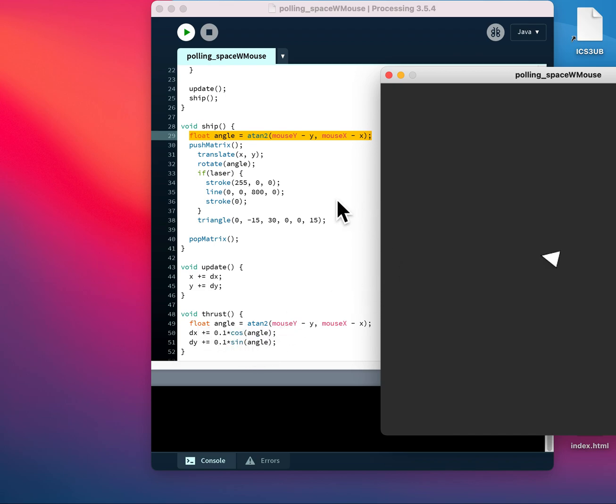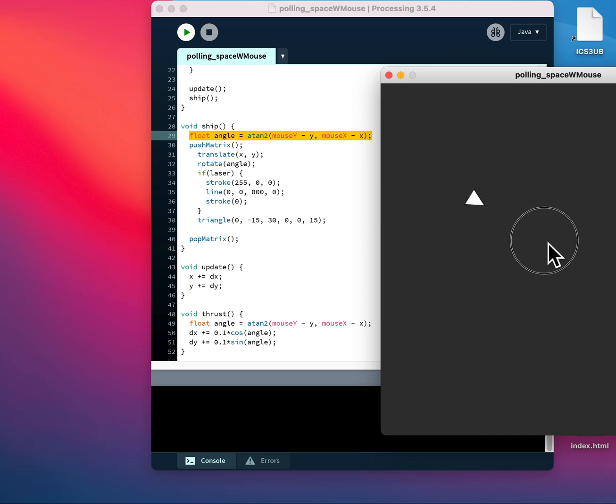Instead of the angle being some variable that I'm keeping track of, I'm going to be calculating the angle on the fly every time. So now what can happen is if I press and hold, it starts thrusting, and if it passes the mouse, it flips around, and then I can get it to sort of float around, and it gives you a pretty cool effect. Looks almost like it's orbiting around the mouse.